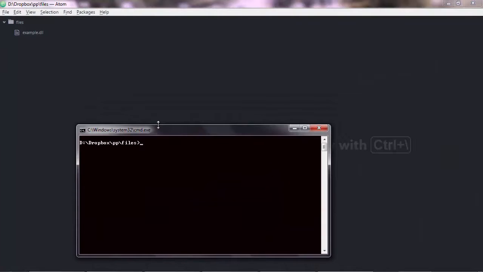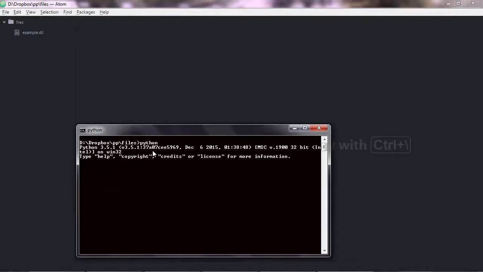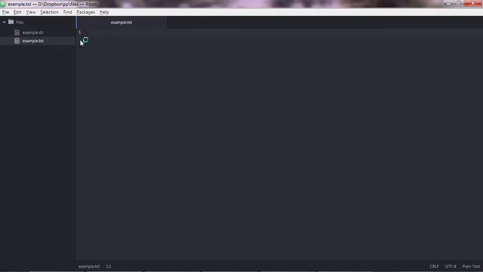And yeah, here's the command line. I'll now go ahead and trigger a Python interactive session there, and create a file with Python. Again, luckily the syntax is almost the same, so you use the open method and store the file that you'll be creating in a variable. Let's call this file, and name it example.txt, and this time you don't want to pass r, you want to pass w, which stands for write. You execute that, and immediately you get this example.txt file, which for now is an empty file.